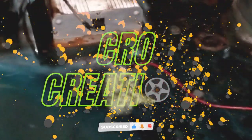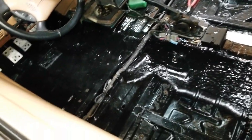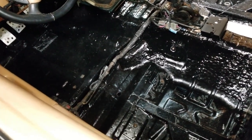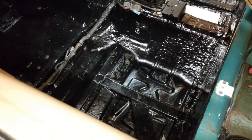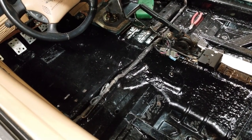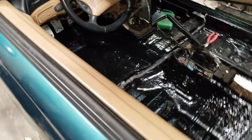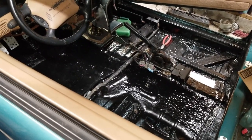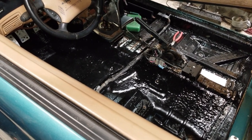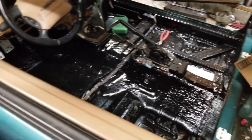The only thing now is whether the car is going to start afterwards — that's going to be the key. Hopefully I didn't screw anything up. Now I'll be ready to put the carpet in — it's hanging up over there, dried from getting pressure washed the other day. We'll come back tomorrow night and get the carpet in here. All we've got left is the seats; the brackets are on the way. I'm excited — can't wait.